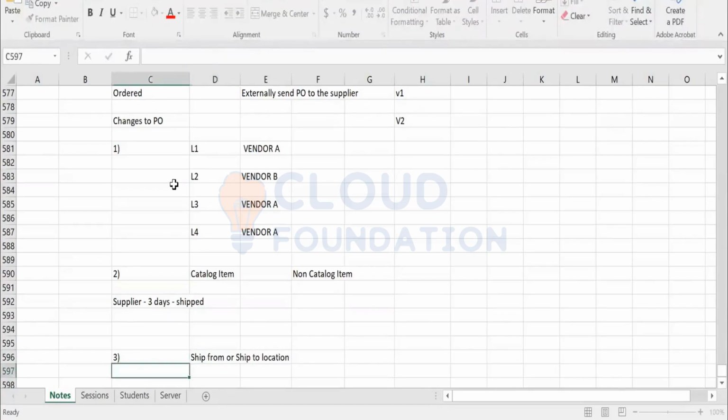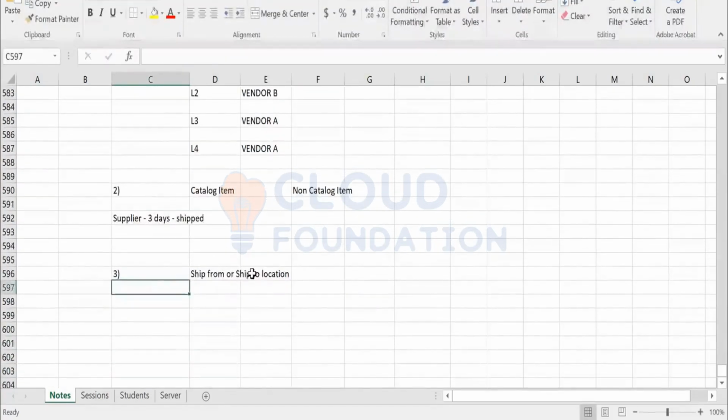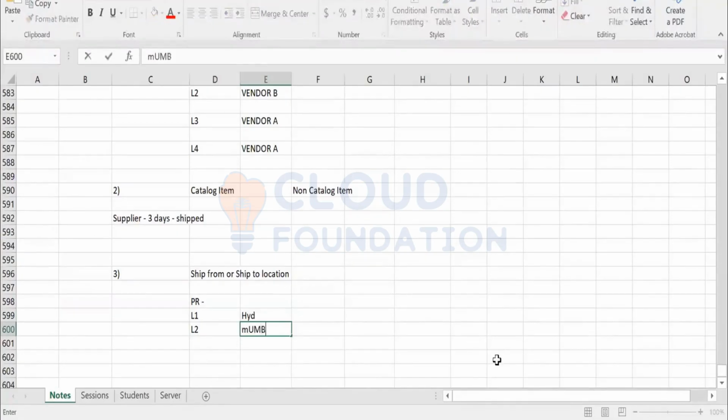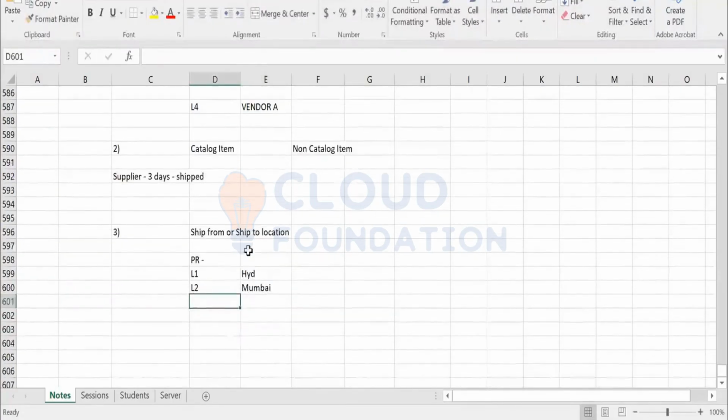The third scenario is the ship-from or ship-to location. Ship-from may not be the same as ship-to. So I am creating a purchase requisition with line item 1 to be delivered in Hyderabad and line item 2 to be delivered in Mumbai. What will happen when I send a PO? The PO will be sent to the supplier in Hyderabad who does not manage supplies to Mumbai.